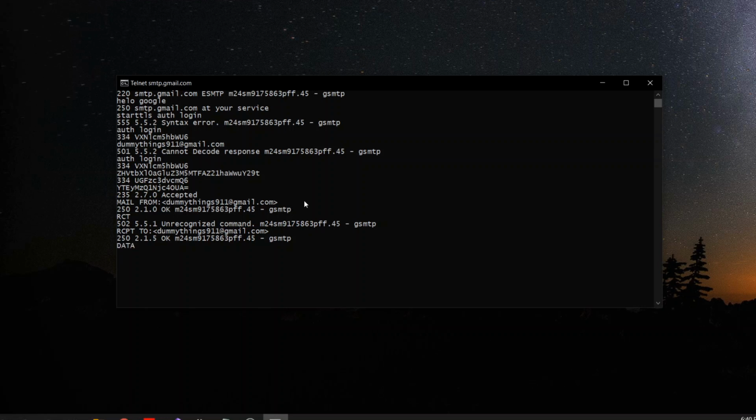Once you type the data command, you can start typing in your message. Hello, dummy. As you can see, backspace doesn't work. This is a sample message.